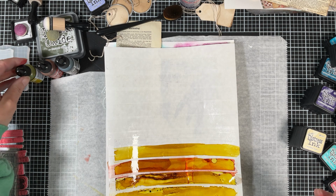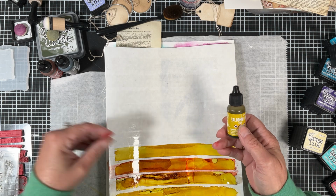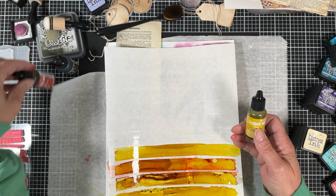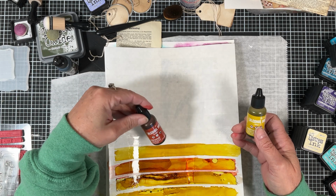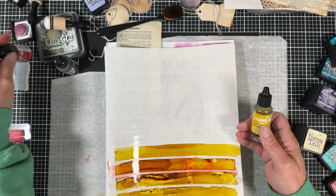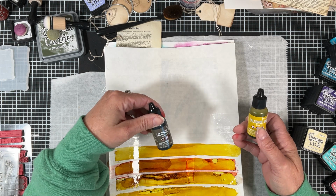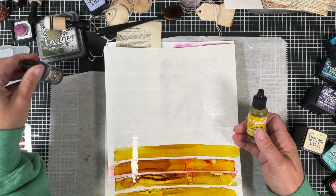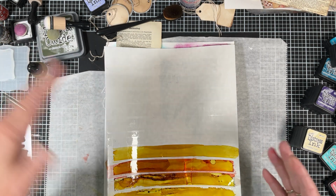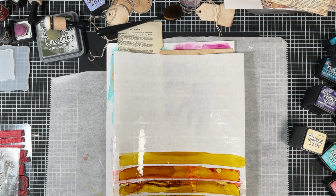I basically just like to use the alcohol ink in the color Dijon. I'll sometimes do a little mushroom. I tried some sienna. It gave me more of the orange look to it, and I really didn't like that very much. But if you want a little bit darker color, you can throw in the mushroom, or you can just try to dab it off a little bit more. But we're going to go ahead and I'll just show you.